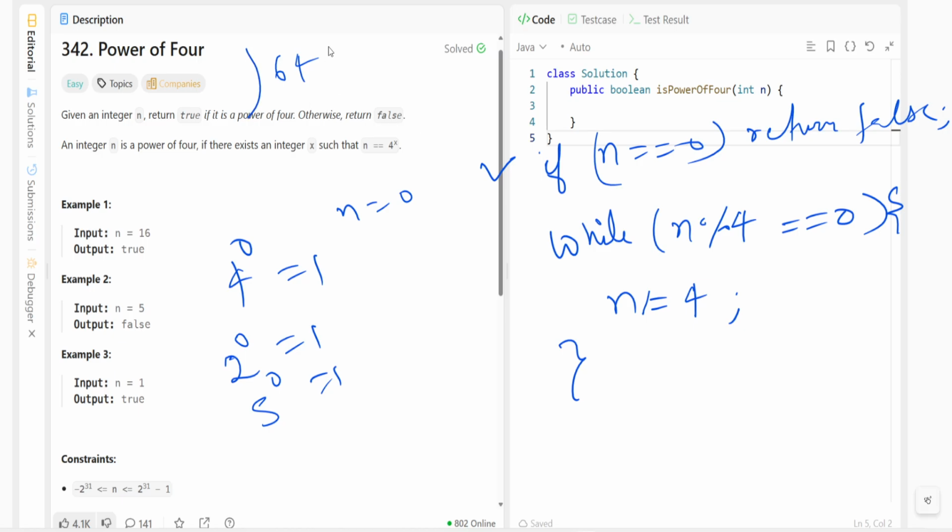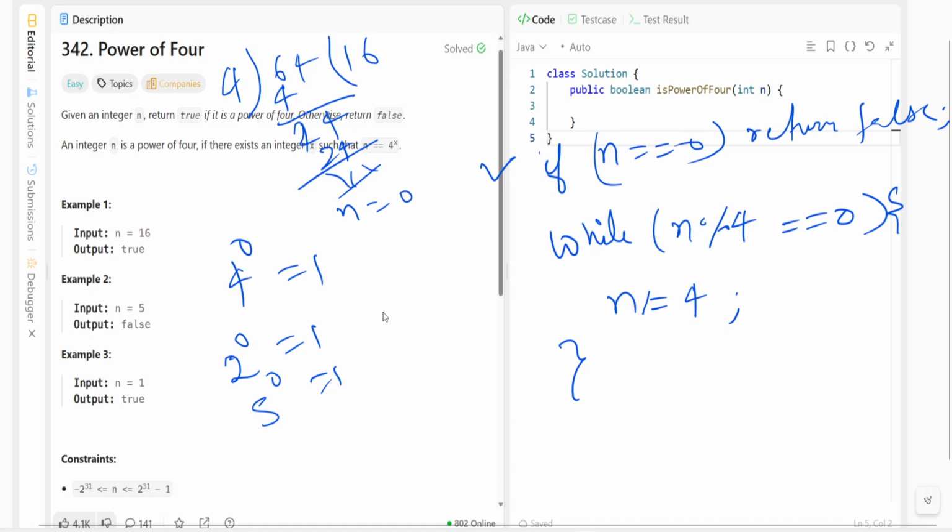Let's suppose we put 4 here. If I want to divide it, the first time it will be 1, then what is coming? 2 and 4, right? Then the 6th time we will divide, and it will be done, right?